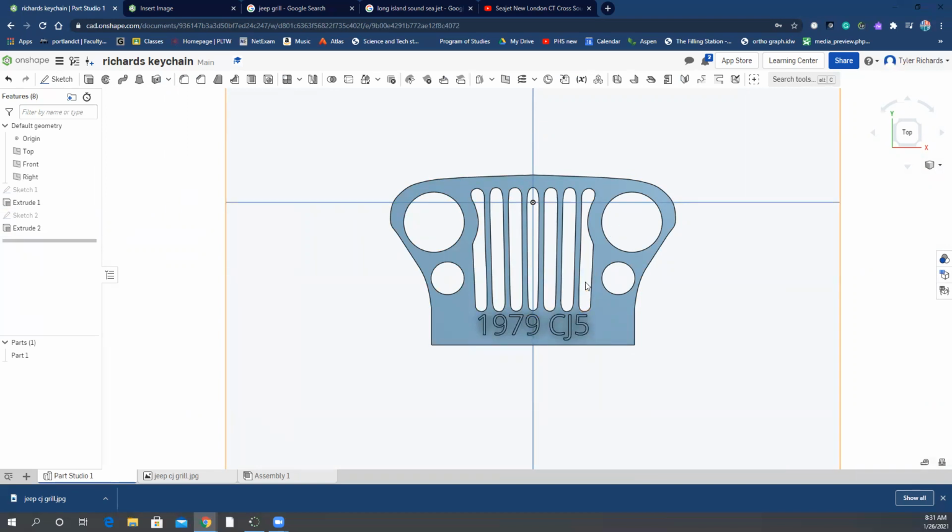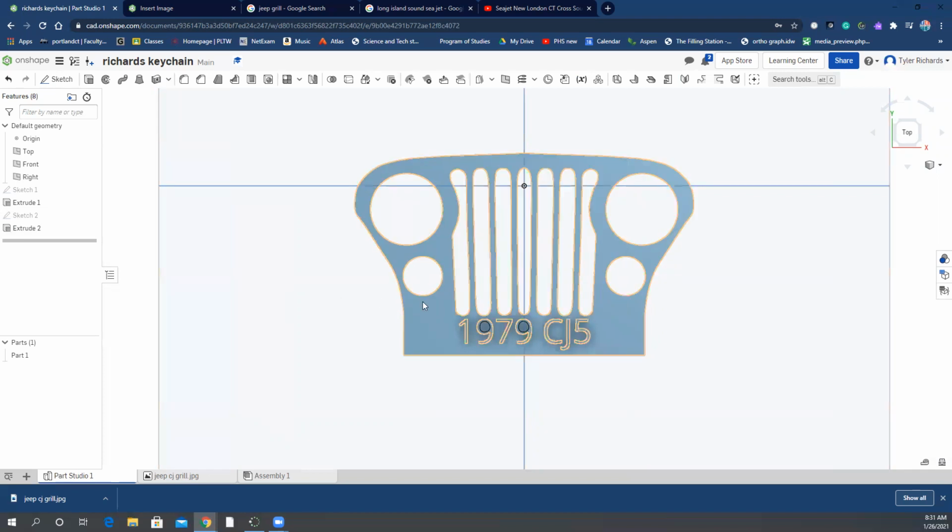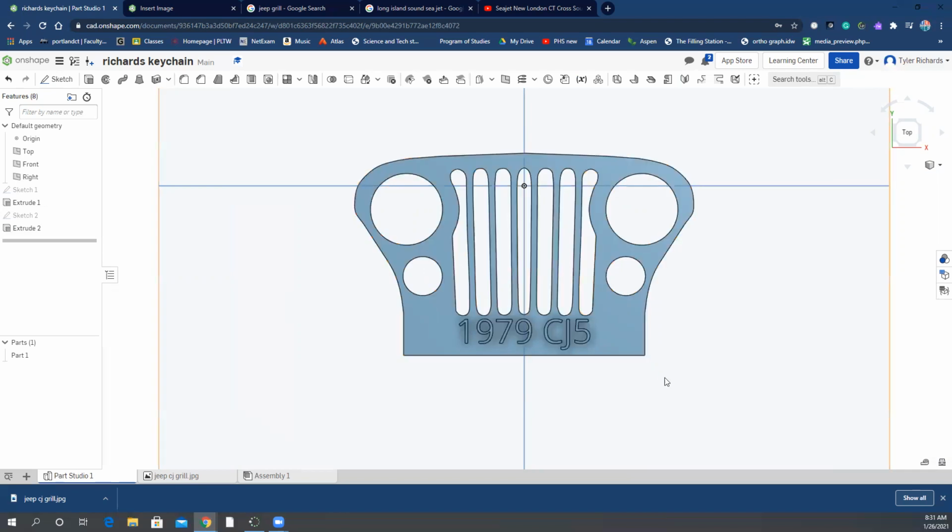So please remember, the big things here are being able to use that spline tool to trace curves, being able to import images into drawings, and being able to use that text tool. All of those things will be greatly helpful to you when you're trying to create personalized anything, and being able to add that little bit of extra detail to whatever you are designing in here.